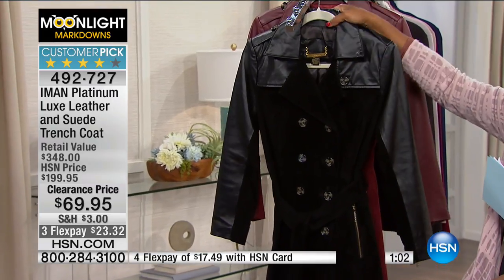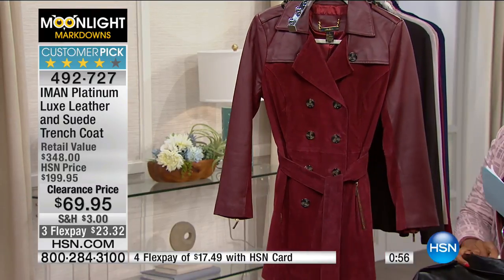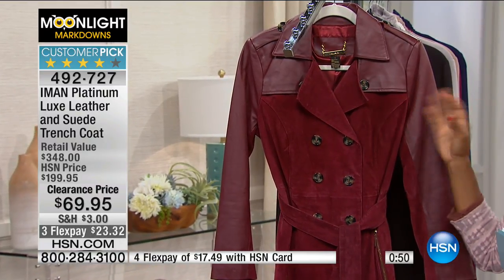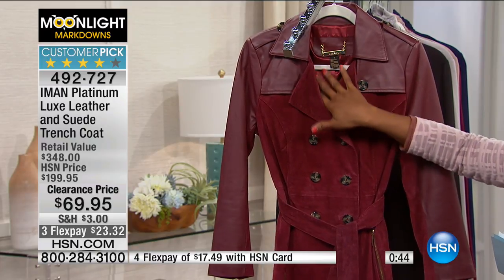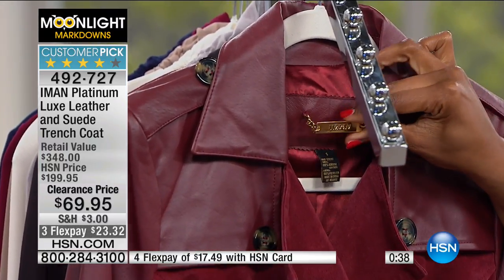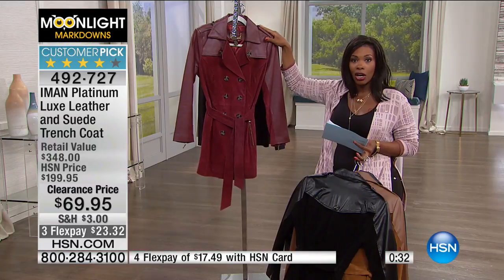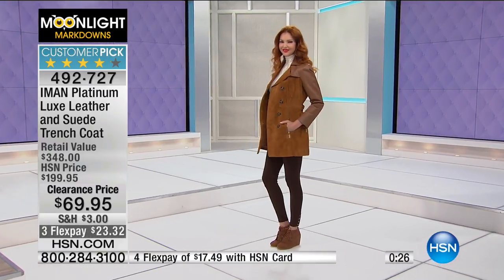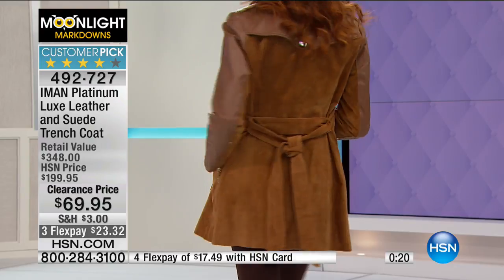She wants you to have the look and the feel so that when you slip this on, you feel like a million bucks. In terms of her designing, she wants all of the details to be there, including the matching lining color. I even love that she has her name plate here — this beautiful brass name plate — which is great because most of the time when we hang this up we're going to hang it on a hanger, but if you're going to hang this over a coat rack, you can hang it by that name plate. We've got it today over 60% off.